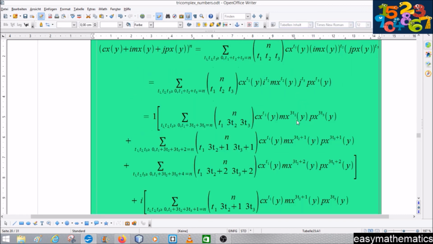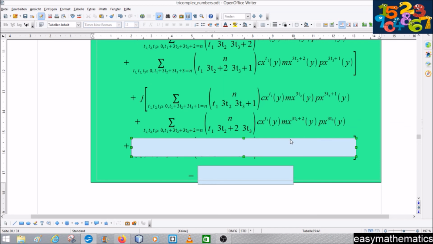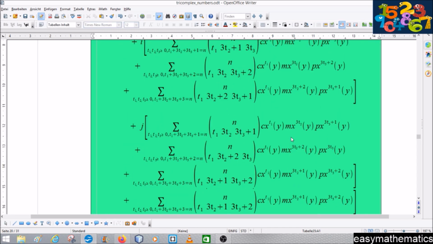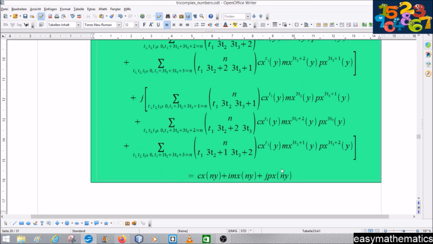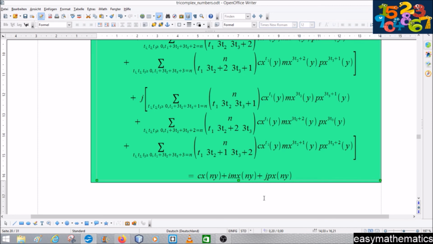And for j, we play the same role. If we take a look at what contributes to j: it contributes if i becomes 1 and j stays j; if i becomes j and j becomes 1; and if i stays i and j becomes 1. And then we see that this is, with the exponent rules, x plus i and x plus j px, and then we compare the components by definition of equality.